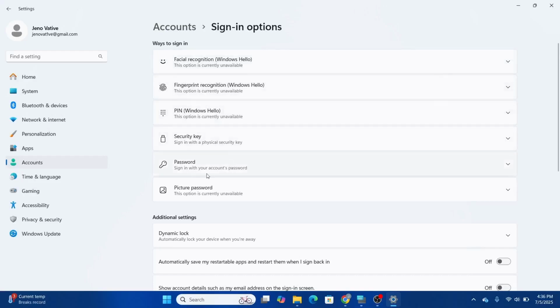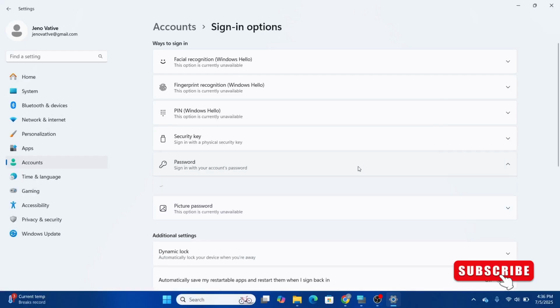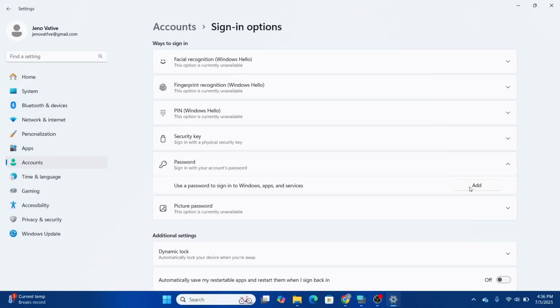So if you have used your password here, let's say you have used your password, if you would like to change it, drop this option down. And when you do, here instead of add, you will be finding a change option. You may just go ahead and look out for that change option. After that, create a new password for yourself. And then from that onwards, you will be using that password on your device in order to log in.